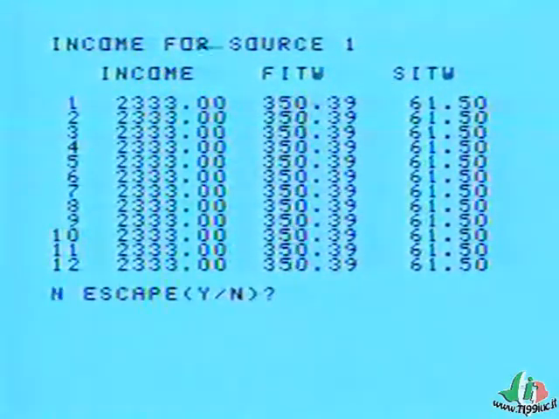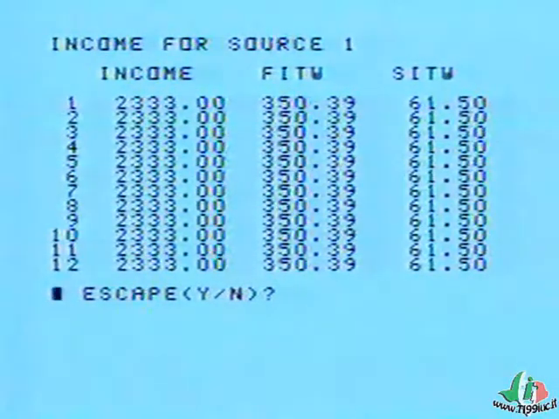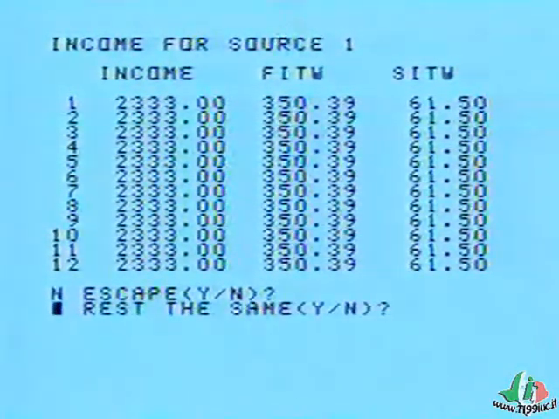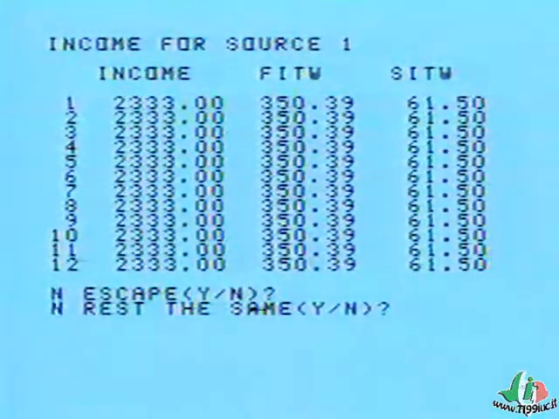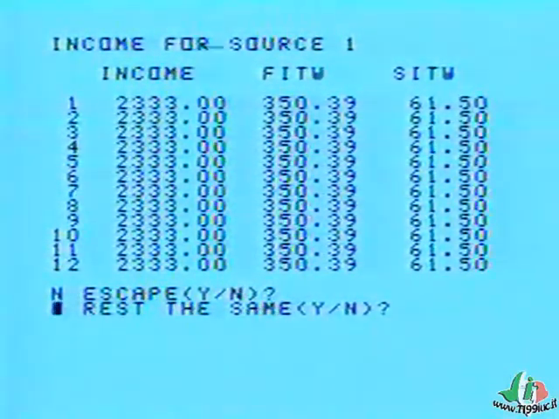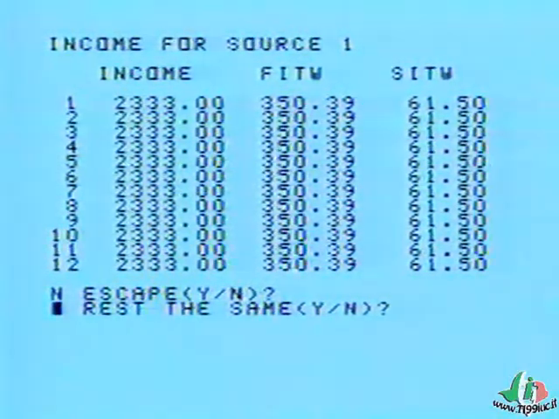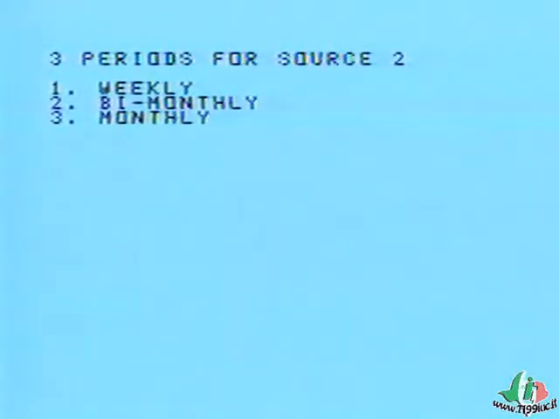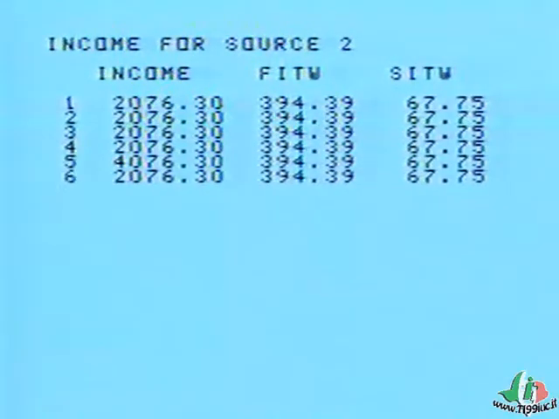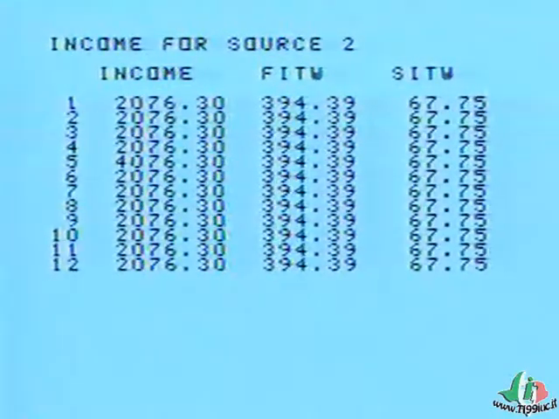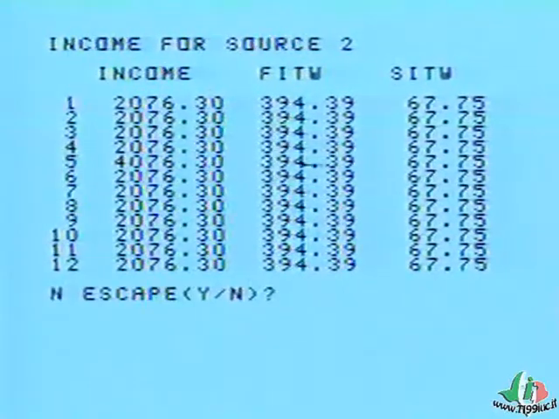So we'll accept those, and I don't want to put in any more information. It's already all there. But if I had just entered the first line, then I would take yes right here, and it would fill in. If I hadn't filled in any of the other information, it would fill in all those numbers for me. So if you're pretty confident your pay is going to be the same, then you can just enter the first set of data, and the computer will copy the rest in for you.